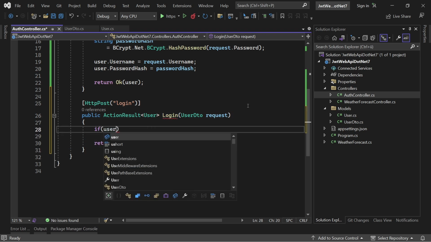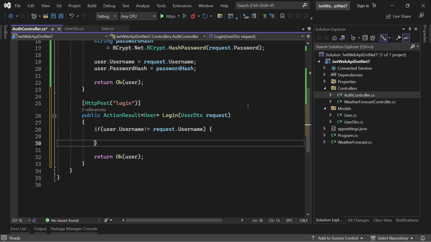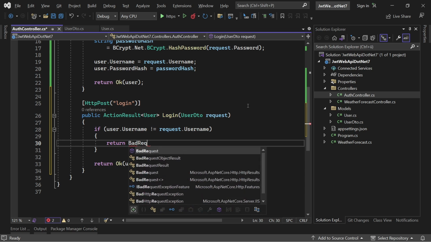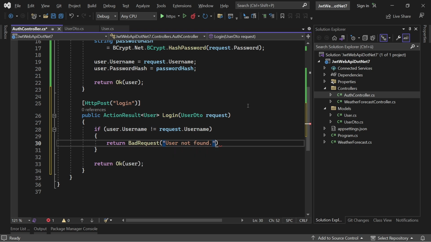So if username, in our case, usually when the user would be in the database, then, well, of course you would look for the user in the database. But here now, I think this is also sufficient for this tutorial. And in that case, I just want to test our API here. In essence, we return a bad request with user not found.